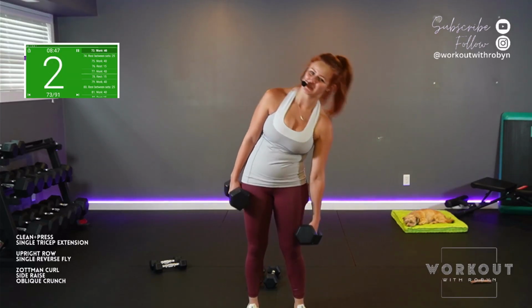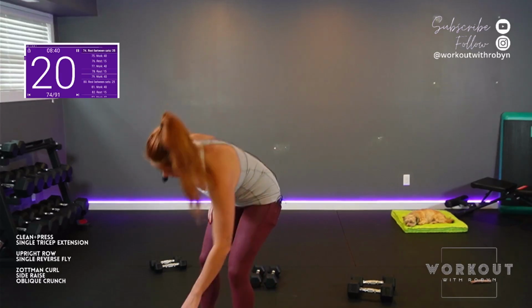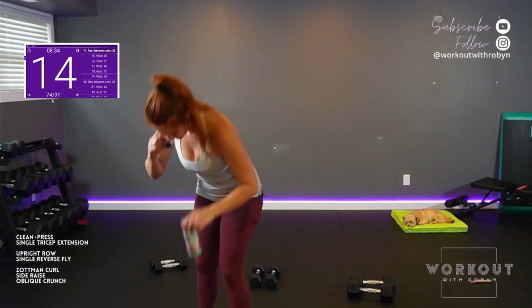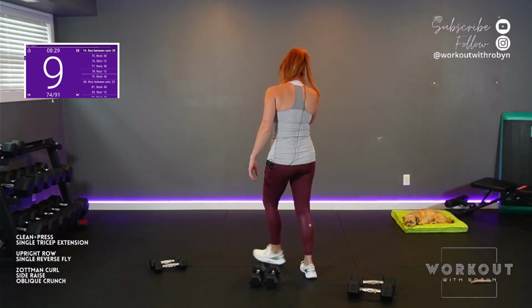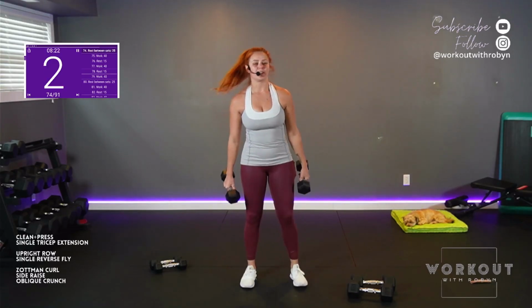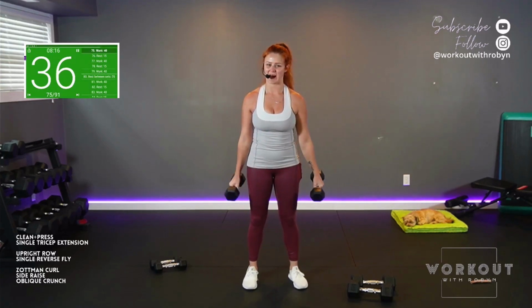Three, two, and one. Good. Rest. Well, round one complete. Sippy sip for me. Zottmans. Weights in hand. Let's get shreddy. Feet hip width apart. Neutral stance. Tuck the elbows. Curl. Yeah, reverse downward.